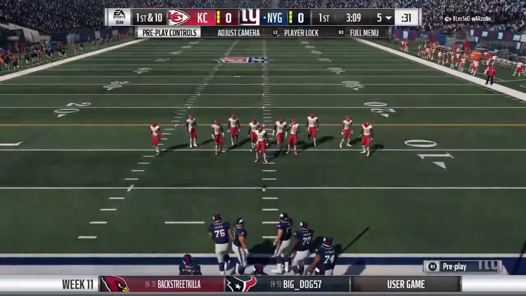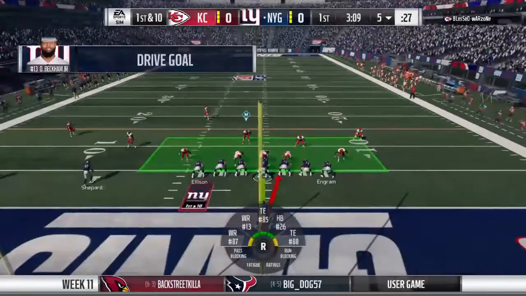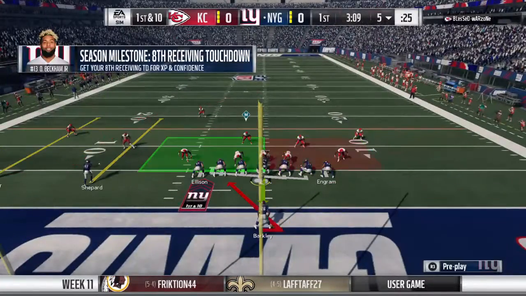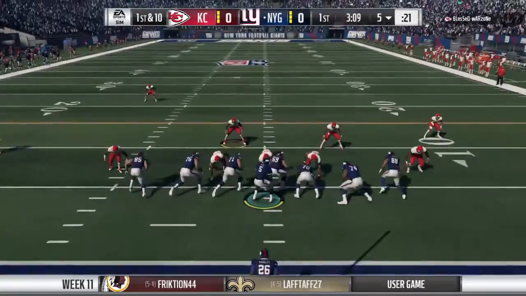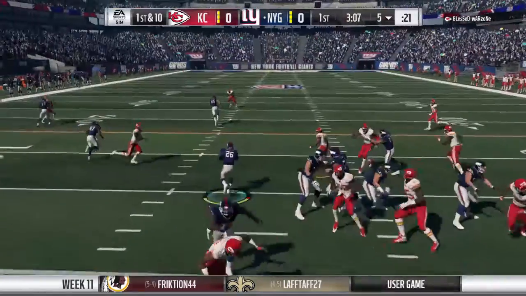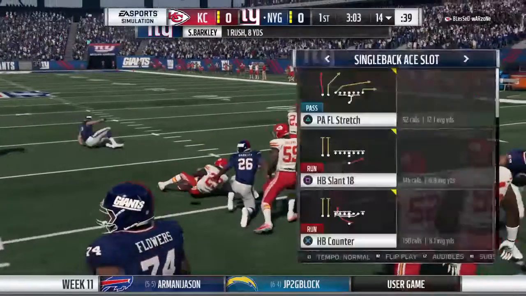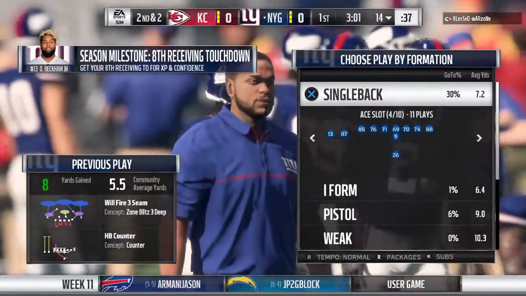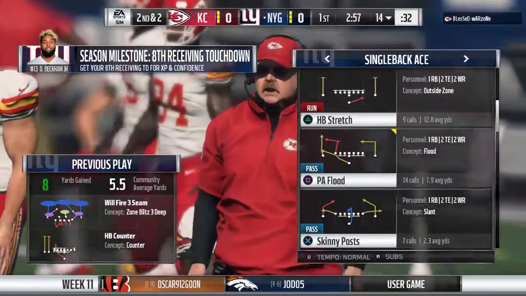And not great starting field position here for the offense. And an alley to run. And he'll find some room to get this up to about the 14. Just what you want on a 1st down run. Call it 8 yards. And it's 2nd and 2.